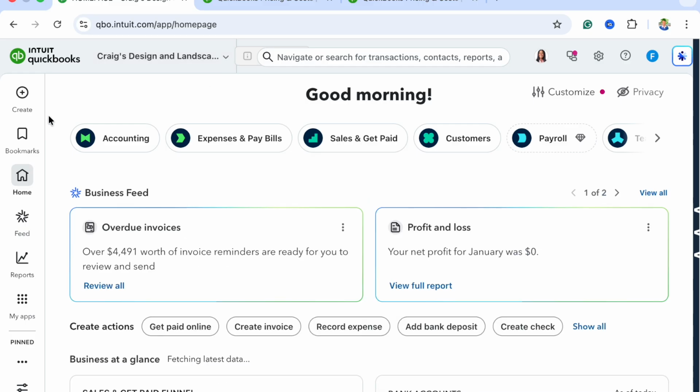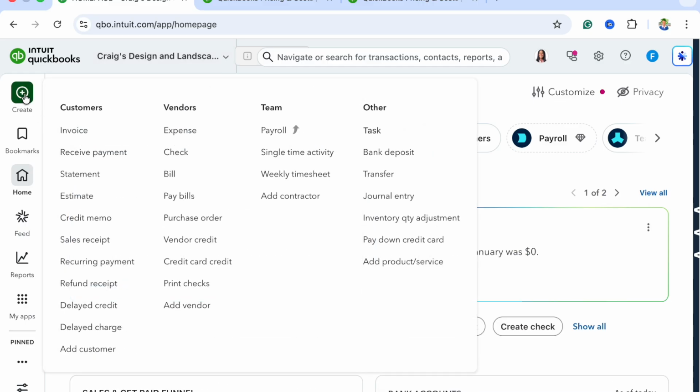Now this create icon here is where you get to create your invoices and your bills and pay your bills, and you give a credit to a customer. You can enter your journals for your payroll in here, and transfers, if you do a transfer within your bank. I am going to do separate videos for each one of these, so don't worry about that.